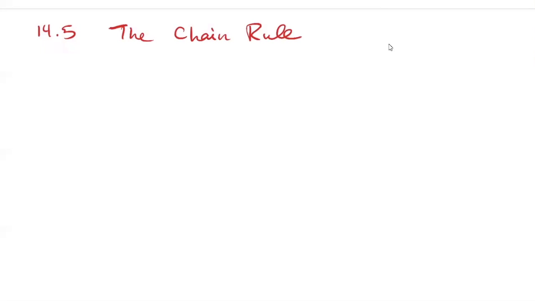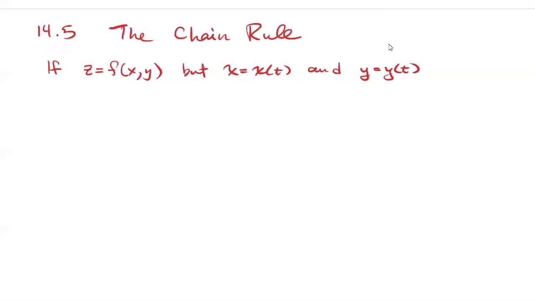Okay, so just want to remind you of the total differential formula that we came up with last time. First of all, if z is a function of x and y, but let's say x is a function of t and y is another function of t, then z is really a function of t.